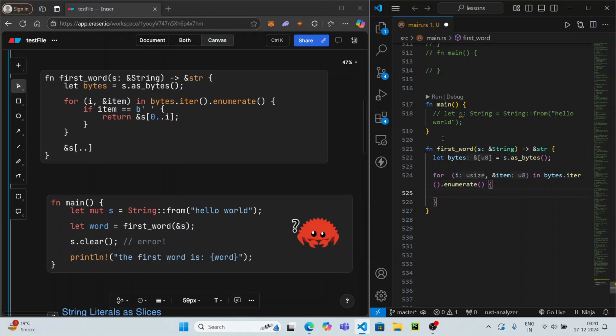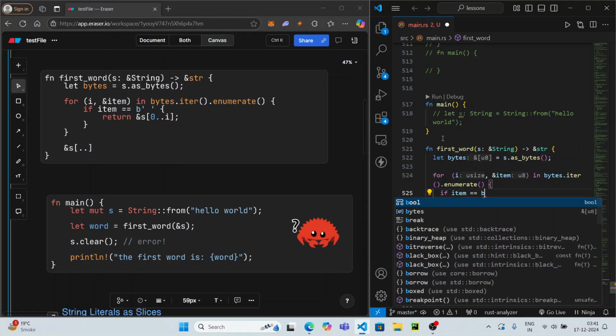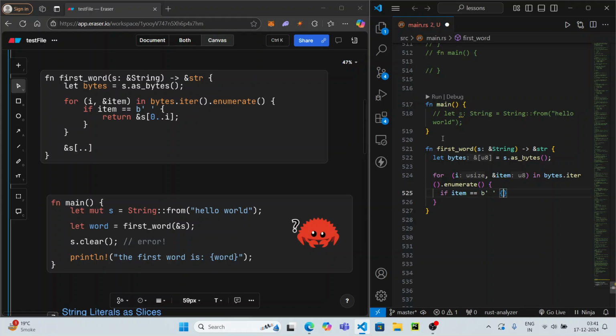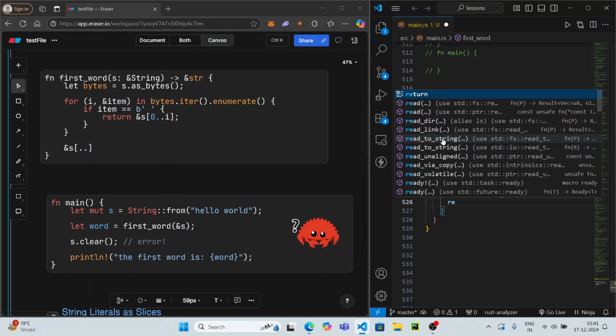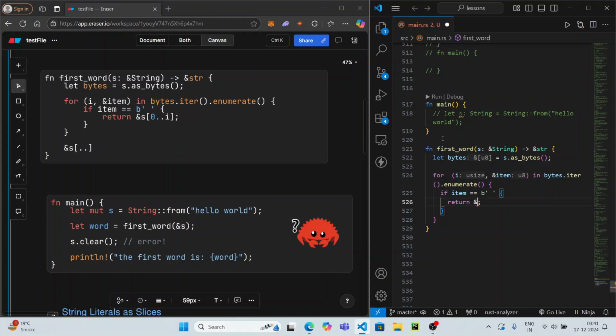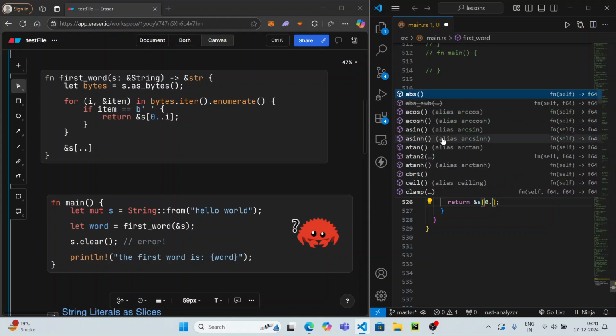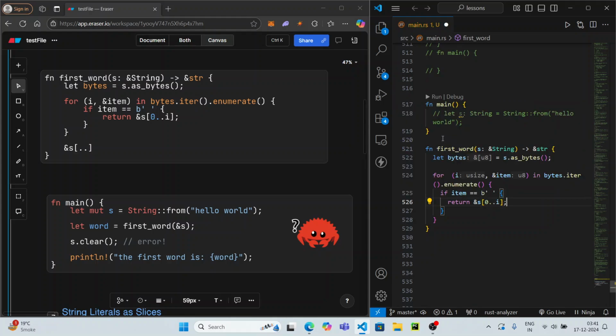And then inside this for loop we are checking if our item equals a blank space, then we return that index, or rather a string slice till that index, a slice into s starting from the 0th index and going on till the ith index.